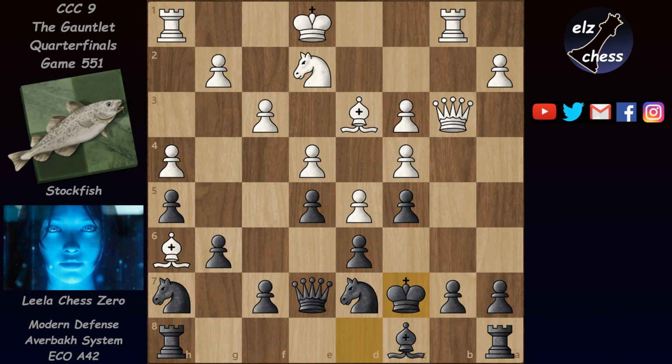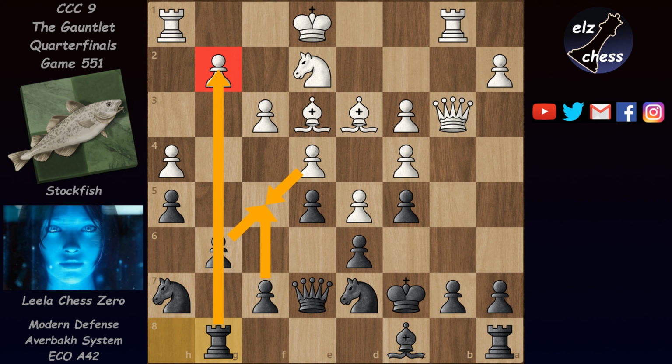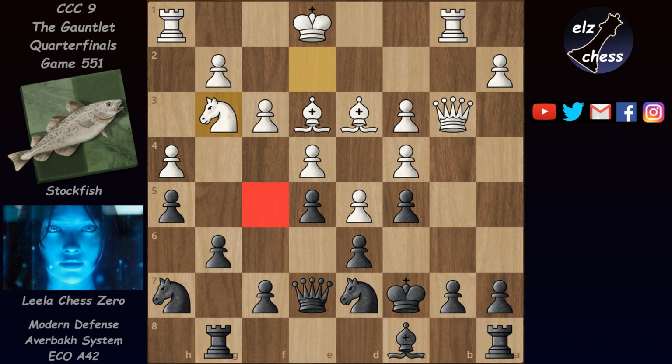Having achieved his goal, Stockfish's dark squared bishop now recentralizes himself to e3, and now we have rook g8. Is Leela planning to expand with g5? Well, that's probably less likely, since h5 would be weak, but f5 would be a really good idea, because now if white would take here, then this rook would be ready to eat the g2 pawn. So Stockfish stopped that idea immediately with knight g3 by controlling the f5 square.